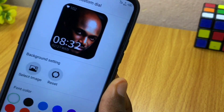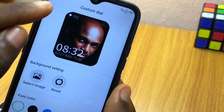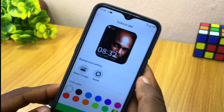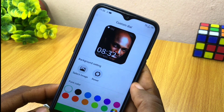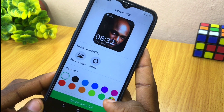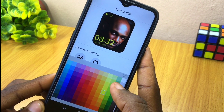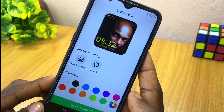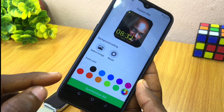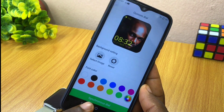When you select that, as you can see it is showing right on this custom dial default wallpaper — this is how it's going to look once synced. Now I'd like to change the color of the wording, so come down here and select any of these colors. I'm going to pick yellow so it pops up a bit. As you can see, it looks better this way. Once you are satisfied with the font color and the picture, you can select 'Synchronous Dial' down here.